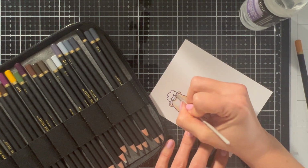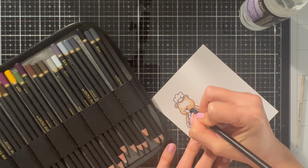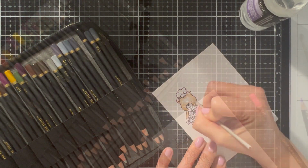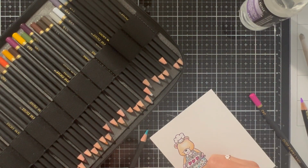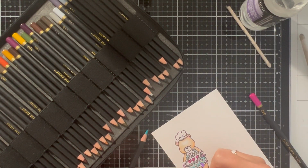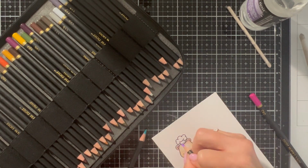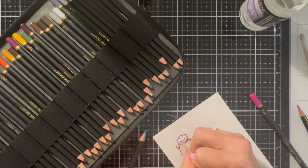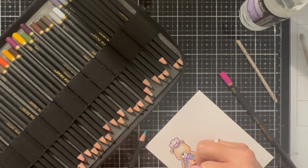Basically I'll color in an area where I want it to be darker, or where I really want that color to show. And then I will dip the paper stump into that solution, and then just pull the color out and blend it. It makes the colored pencils really smooth. And then when I need to use the next color, you can see I grabbed that little brown thing. That's actually sandpaper. And then I sand down that paper stump to get the color off and to also sharpen it. And then I can move on to the next color.